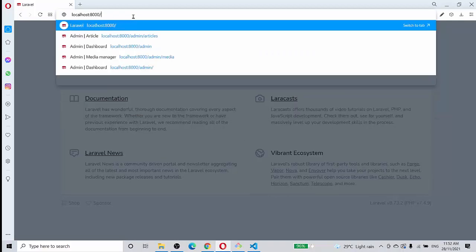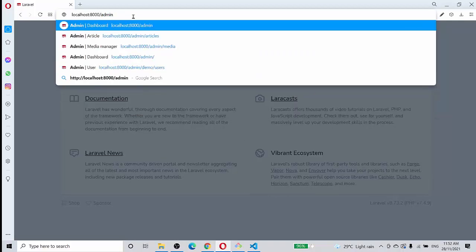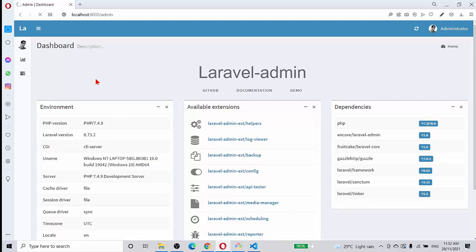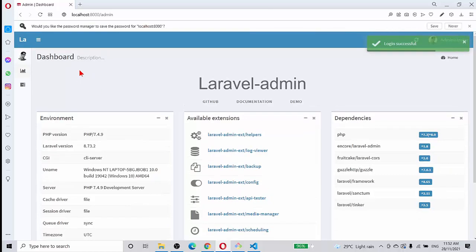So what you can do is you have to go for admin, and let's try to log in with admin as username and admin as password. Yes, that was it. Admin and admin. That's a ready-made inbuilt program password they have given.